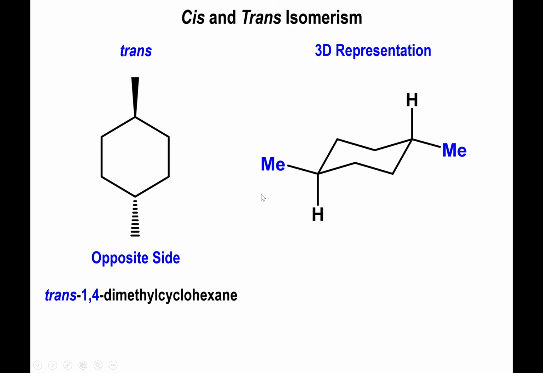Now the deal here is that you're still trying to achieve that tetrahedral arrangement on each one of the carbons. So notice that on this carbon you have a bond pointing straight down, and then you have one that's going up and to the left. Here you have a bond that's going straight up, and then you have one that's going down and to the right. And you have this nice tetrahedral structure on each one of these points. Now, if this is the trans configuration, one methyl group remains above the hydrogen, the other one remains below the hydrogen. And notice here that this methyl is above the hydrogen, whereas that one remains below the hydrogen. And this is what we constitute as being a trans configuration.